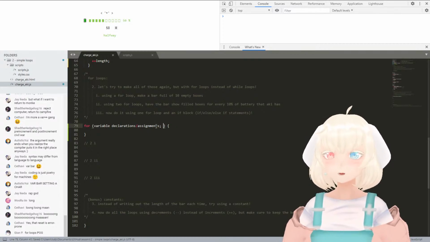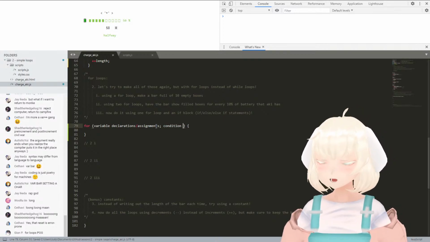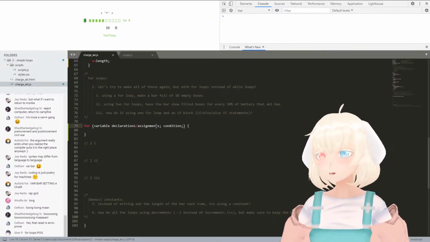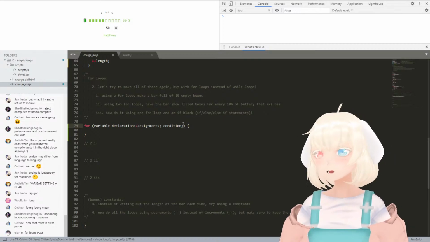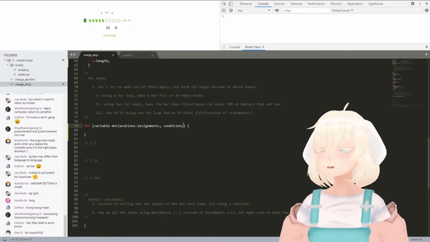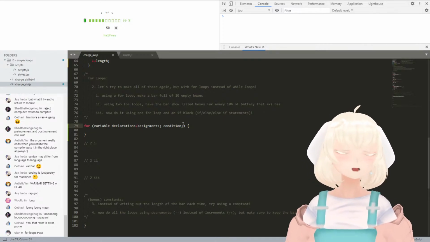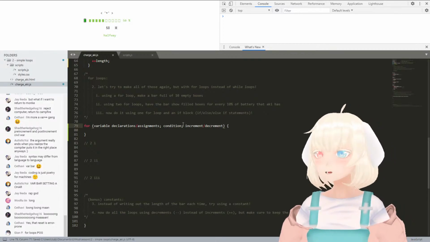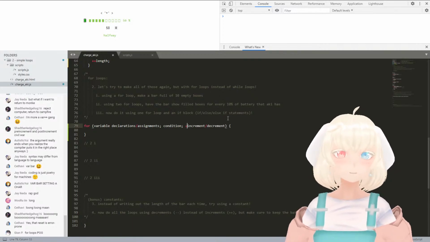The next part of for loops is the condition. This is going to look very familiar to you because this is the part that is actually like a while loop, right? The next part is the counter. So all of these you've seen before, but now we're writing it in a different way that's built into the actual loop. This is just the increment or the decrement, because you can do plus plus or minus minus here. You can also do plus any number or minus any number.